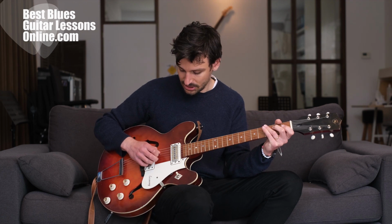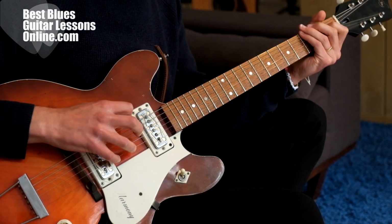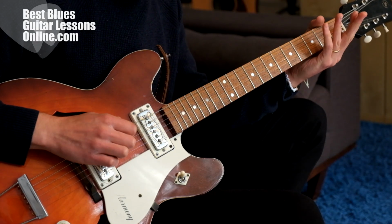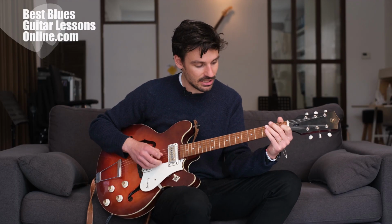Alright, and then we're gonna play the second part of this lick, which is this. Which is a really cool thing to do in blues guitar playing. It reminds us a bit of a Stevie Vaughan lick. So here, the second part of the lick.